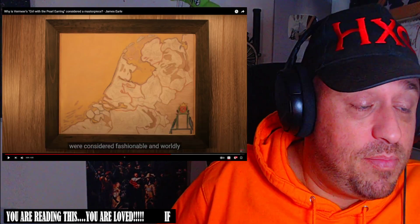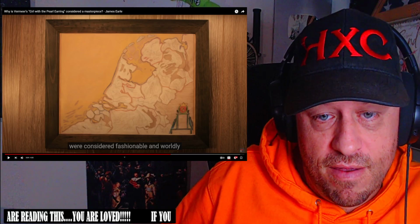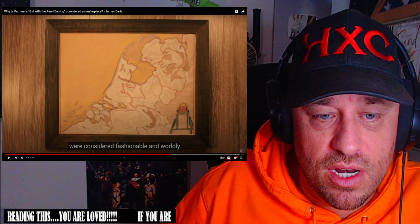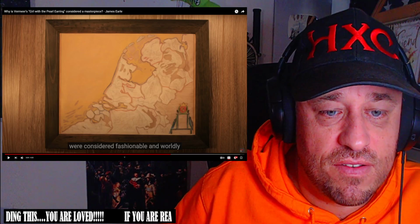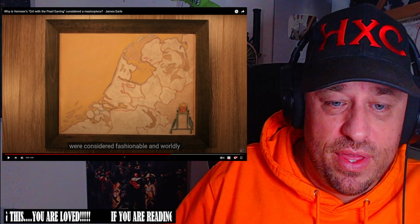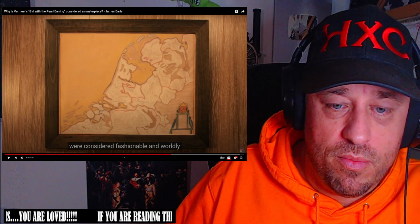The maps in his paintings are part of the whole spectacular brilliance to me, because everything is so detailed: the ruffles in the map, the way that it's laid out, the way that it looks like there's writing underneath it, even though when you get close, it's just dots of paint. It's like, I don't know. The man had a way of doing things that was just some kind of not human.